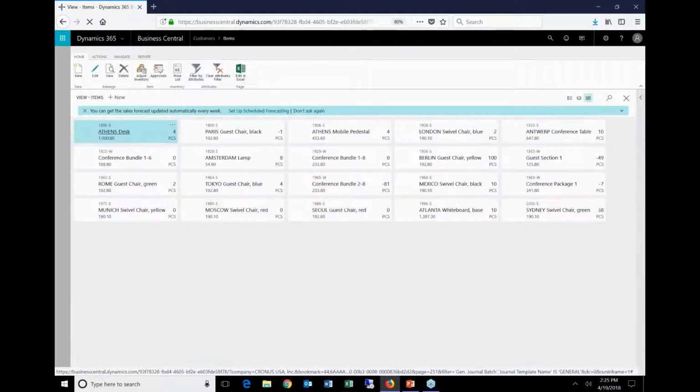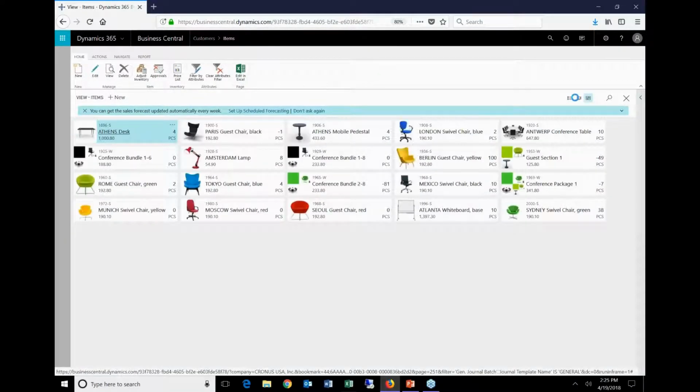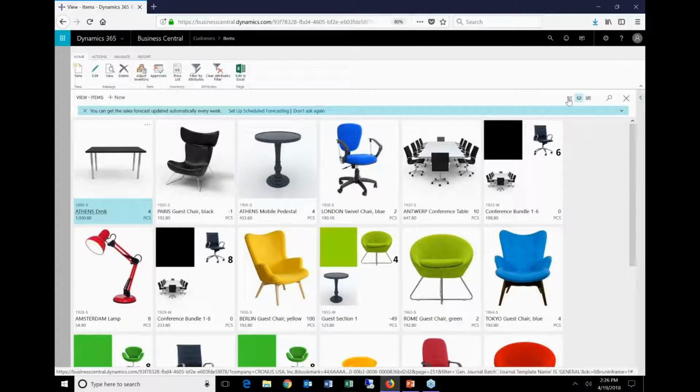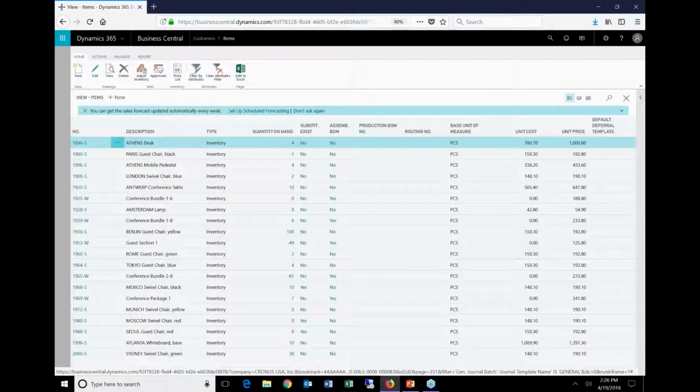You've maybe noticed that I've got some different list views. I have the ability to actually import pictures on most of these transactions, and I can make those available to me either in these tile view options that I have here, or I can just show them in a list. I like to do that. We worked with a client where actually seeing a picture of the item was a big deal. They sold parts, and to know, oh yeah, that's that part or that's a different part was a huge deal to them.